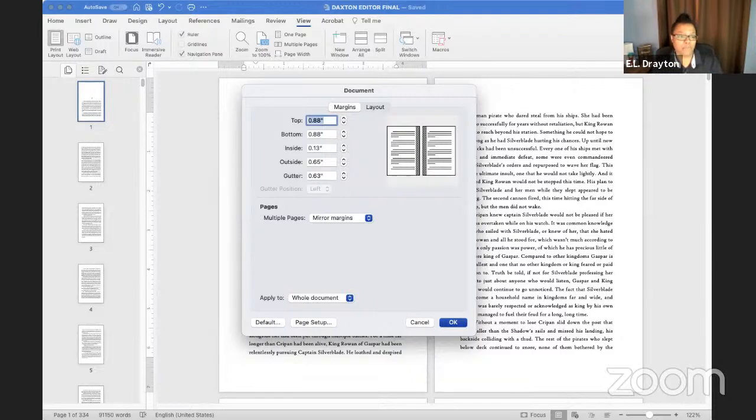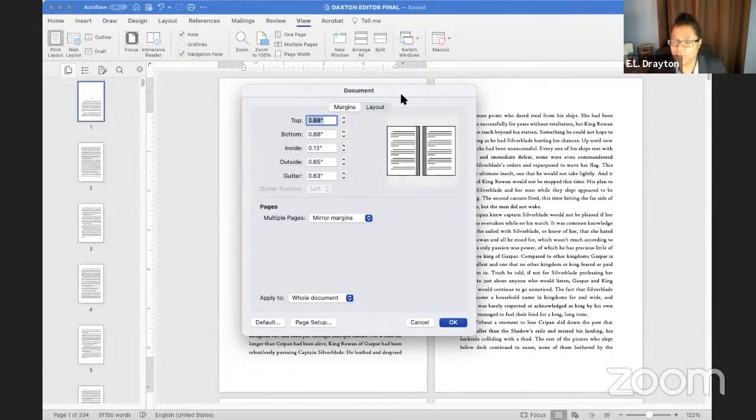Okay, so if your manuscript, in my case, is between 301 to 500 pages, that means my inside gutter is 6.25. And what happens is Word, they round it up to 0.63, which again is fine for me. So it's fine that they did it that way. And then what you have is the inside is just a little buffer. Okay. So you want to give yourself a little bit of a buffer.